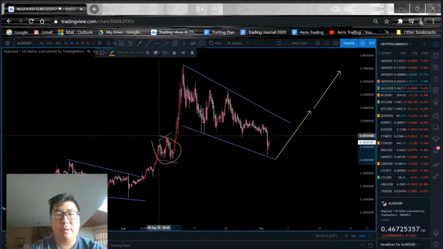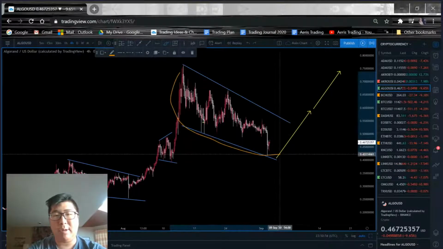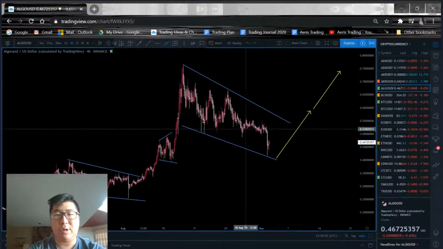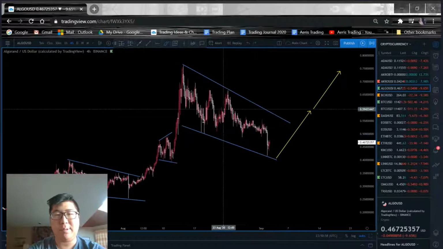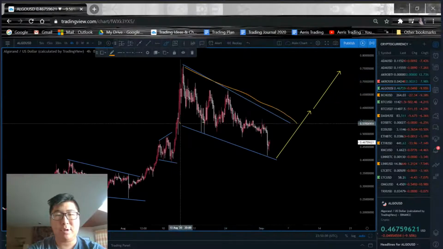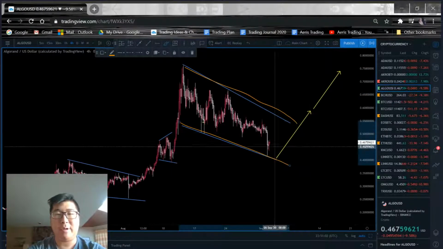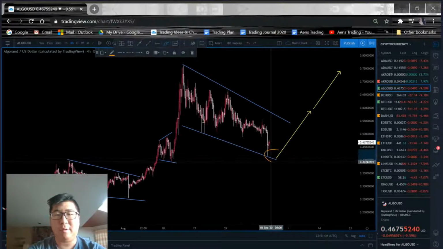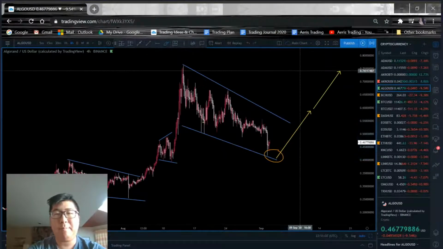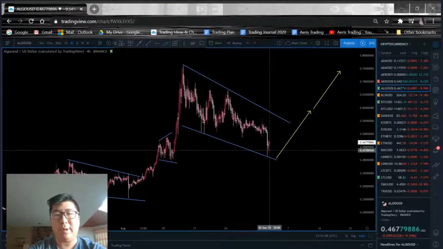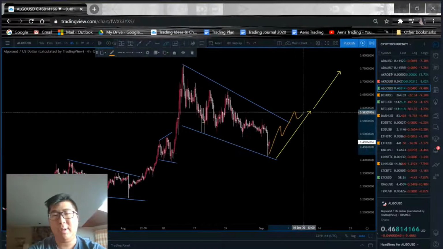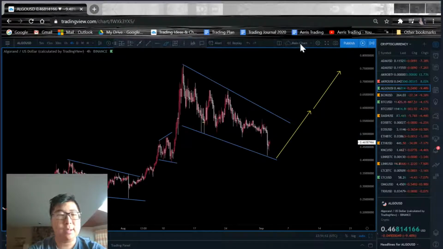ALGO correction, we pushed the price up. We're just forming a larger, deeper correction. Nothing has really changed. We did have some bearish push to the downside. Adjusting my structure, structurally we're still in this kind of parallel channel. So still could be looking for a potential up move from here. But happy to again wait for a little bit more development to see, and then push the price up like this. So that's ALGO.